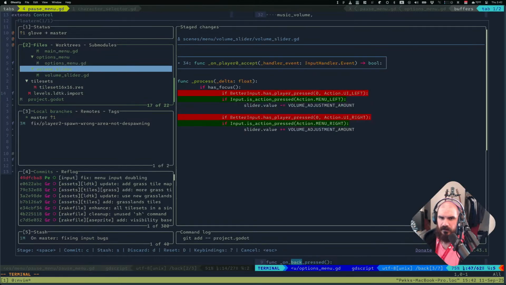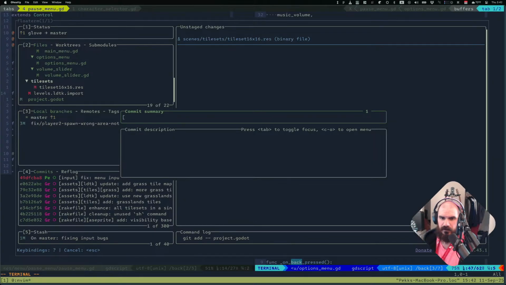Cool. So all this is going to go in. We're going to call this "menu fix double emitting menu navigation. Do not use UI actions."